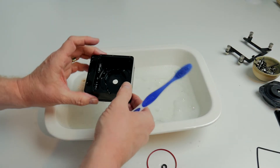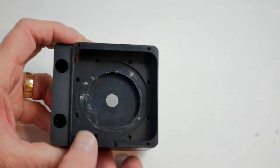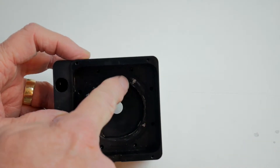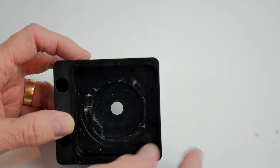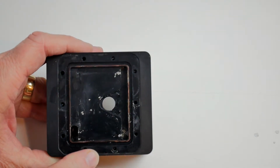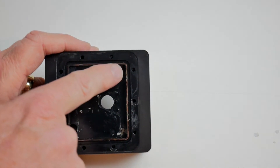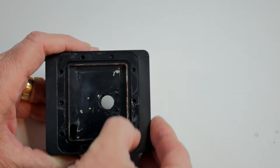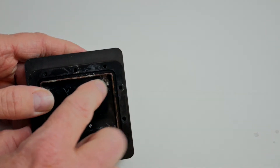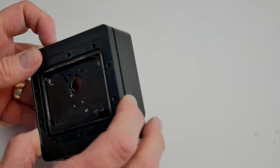Now I've got this all dried off. Before we go on to the next part of the cleanup and rebuild, I just wanted to show you all these corrosion pits. This is not corrosion sat on the top — these are actually pits of corrosion that have been eating into the actual alloy of this housing. It's quite probable that that might be the cause of the actual contamination. It could be that these crystallized, broke off, and then got into the water stream. You can even see on this metal round that a lot of this has been eaten away as well.